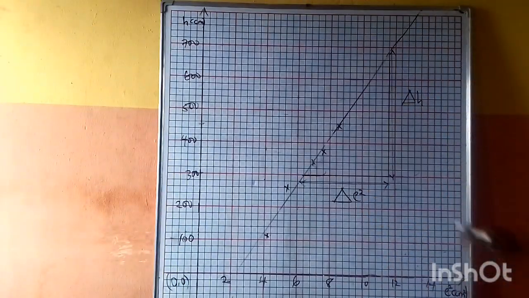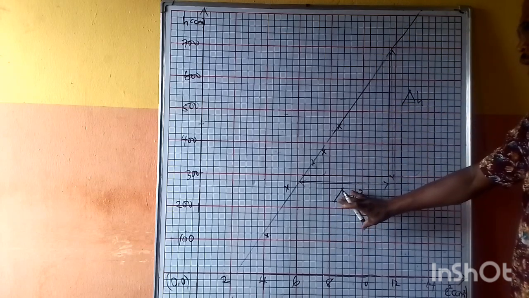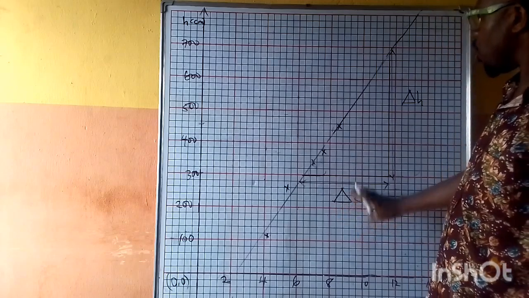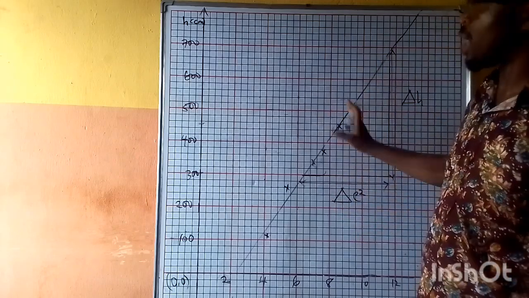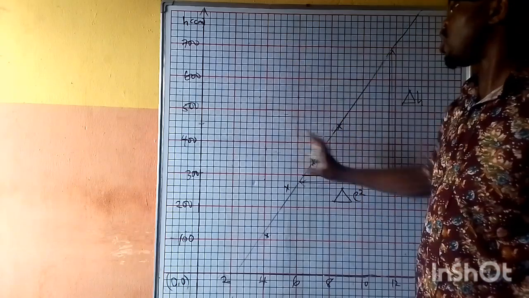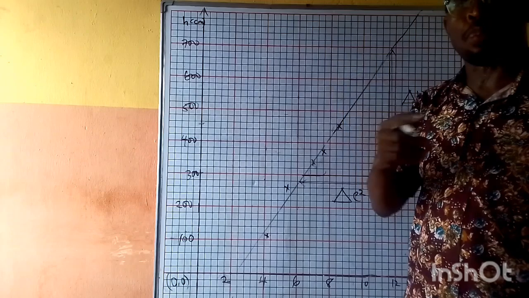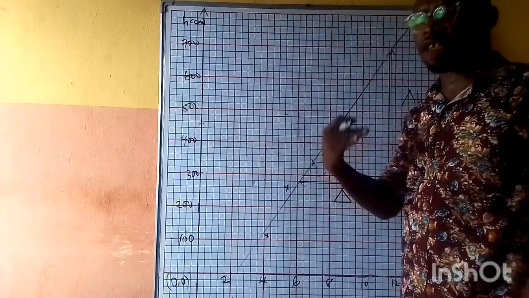Now, once we have this, the next thing, please, this is the best you can do on the graph sheet. For us to work out our slope, we will do it on another sheet. However, for the benefit of this lesson, I will do it here. But please, if you are working out your slope in the main exam sheet, please work it elsewhere. Do not work on the graph sheet.